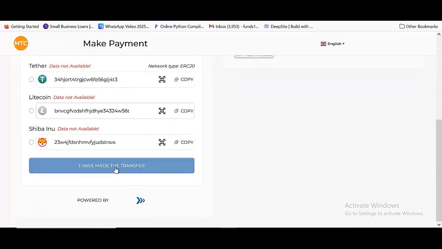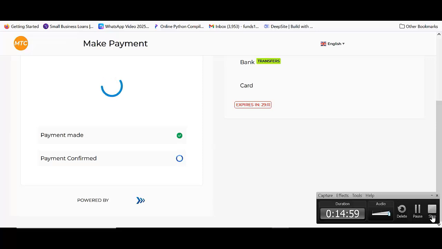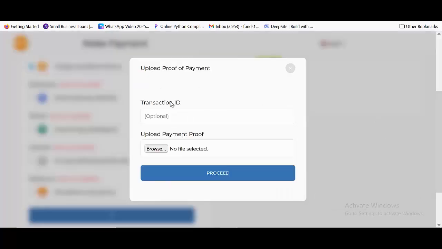So click on here, click on I've made payment, I've made the transfer. Give it time to load. You can see payment made, payment confirmed. It's just the same process we have been doing. Now put in your transaction ID, the same process.